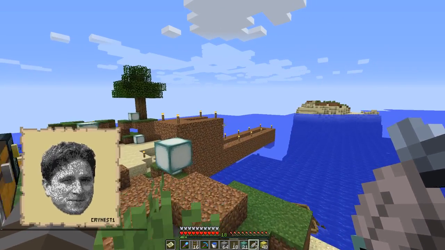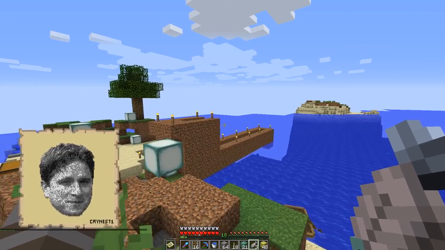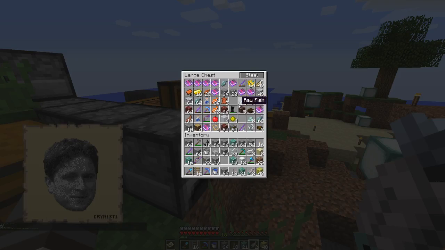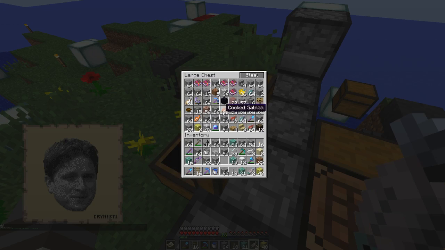More. Oh, no, no, no. There. So it's just all raws in there. Here we go, cooked salmon. That's what I was looking for. I'll take those sponges. Good.